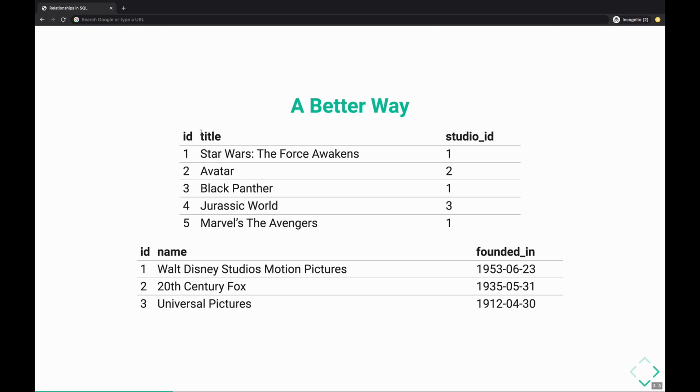Once we talk about creating tables, we'll learn how we can configure a primary key, how we can have Postgres automatically increment the ID and create a guaranteed-to-be-unique ID, and enforce that it is unique, so that you can't change Universal Pictures' ID to be 1 because there already is something with an ID of 1. So a primary key is that unique identifier, most often an ID.